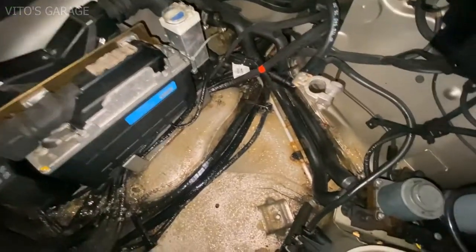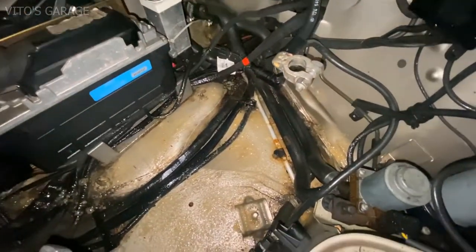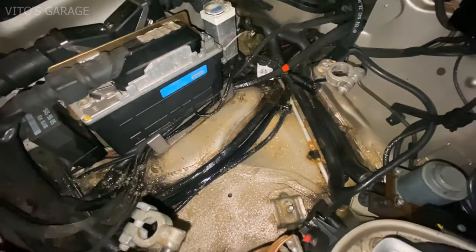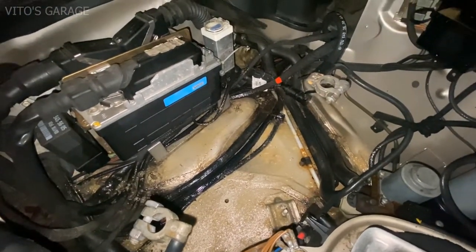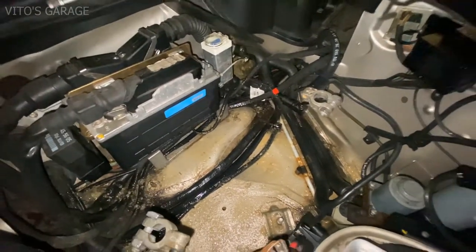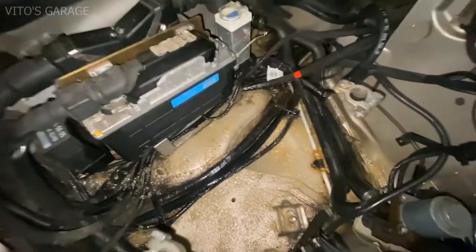This area is all ready to go. I just fluid filmed it, so this area will never ever rust. It's gonna be all protected nicely, and that's what I wanted to do. I cleaned it up and then fluid filmed it before installing the brand new battery tray.